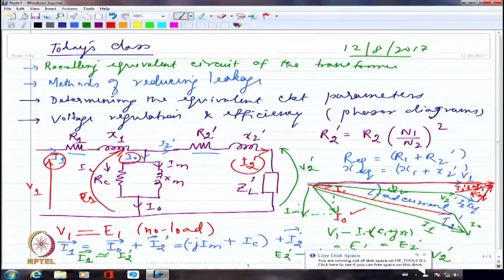So, that is the reason it's alright sometimes to start off the phasor diagram assuming that V1 and V2 dash are at the same phase, and you start drawing the phasor diagram, and then when you get more parameters, you try to make small little amendments. That's what we do. Right? Is this clear? The phasor diagram of the transformer, is this clear? Any questions on this? Yes.